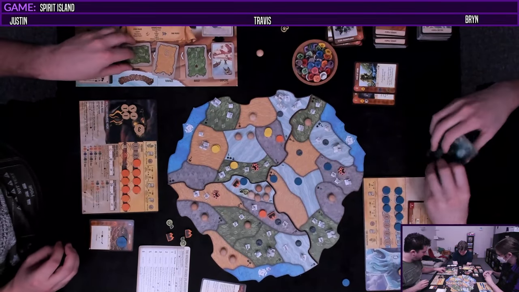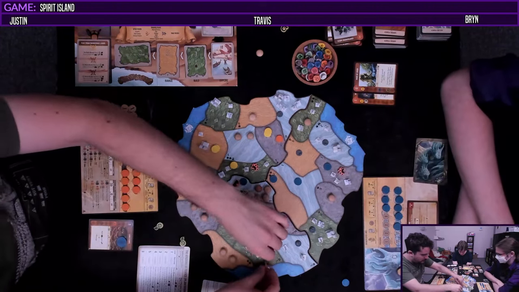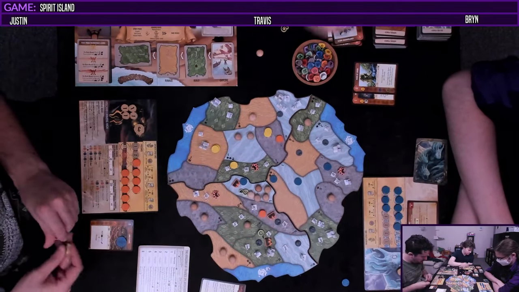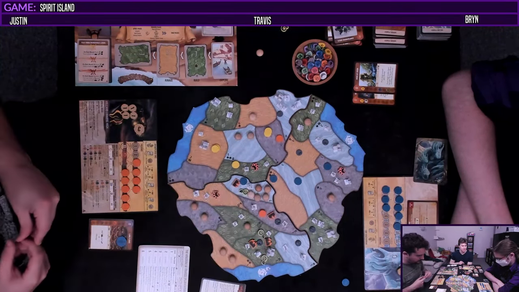Yeah, it really is. All right, and then we go to slow actions. I have Rouse the Trees and Stones. I can do 2 damage to this and push an explorer. I think I just dropped this here.